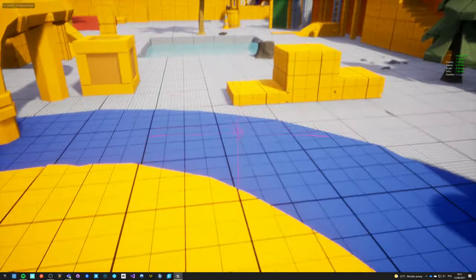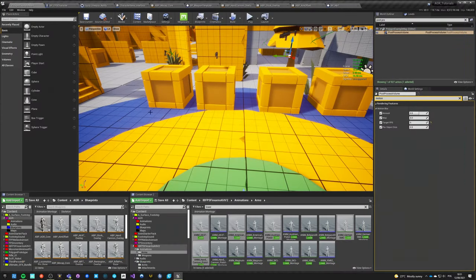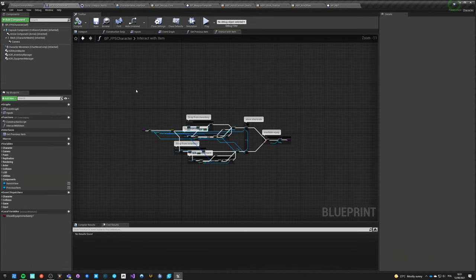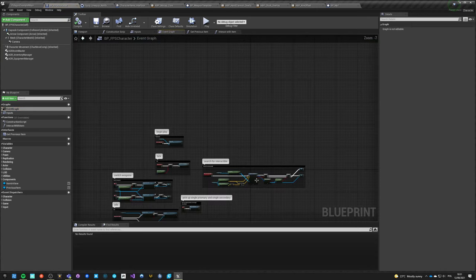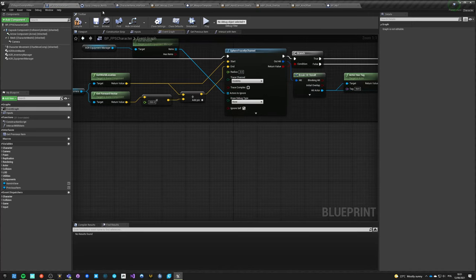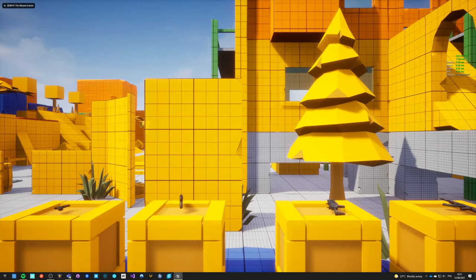Okay. It is much more fluent. Oh, let's disable this super annoying trace. Let's go to event graph here and say don't, just don't. Okay, play.